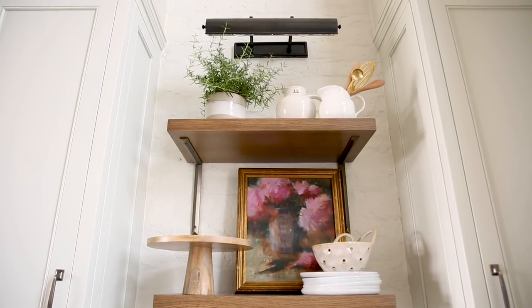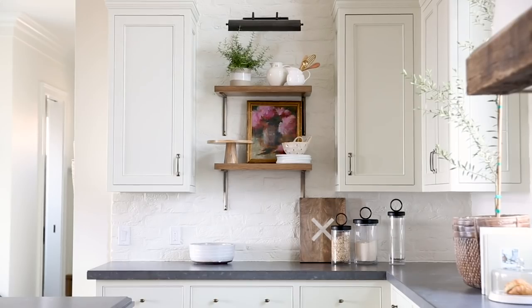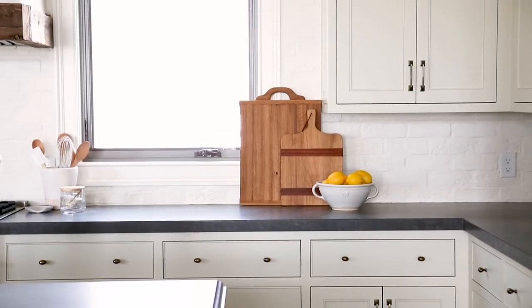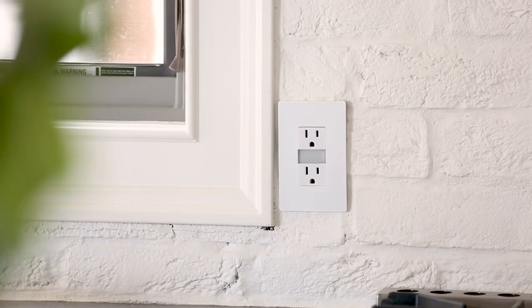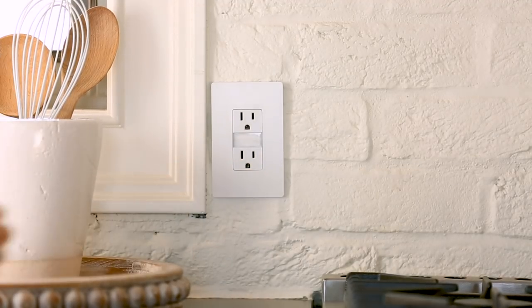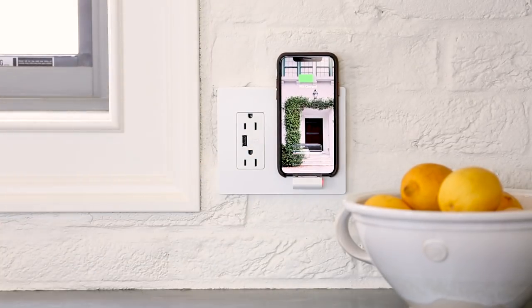We have an extra-long vintage rug with really great warm tones that pair with the warm woods in the space, and then this great moment with open shelves and a library light to shine down on them. Throughout the kitchen we installed the Legrand Radiant LED night lights — they have a hidden sensor that automatically controls the level of light, so when you're wandering in for a snack late at night you get the perfect amount of light. This new wireless charger is the first of its kind — you can just pop your phone right in and I didn't even have to take off my case.